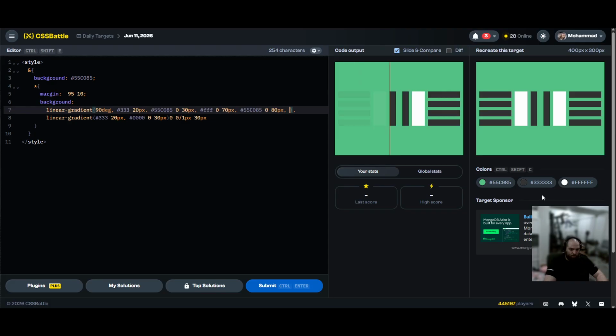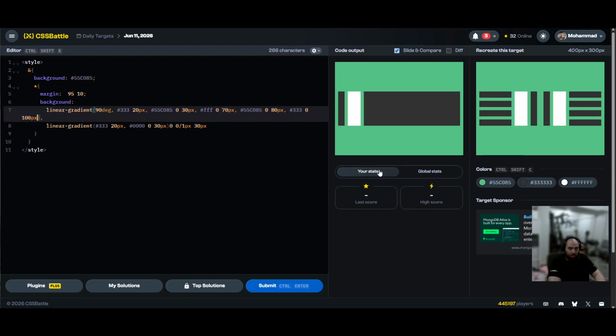And now we are going to do another gray, 0, and that's 20 pixels, so 100px. Gray, 0, 120px. Okay, followed by green again, 0, but this is going to be the big one here. So we're going to go from 190 to 210, so also 20 pixels, so 140px.